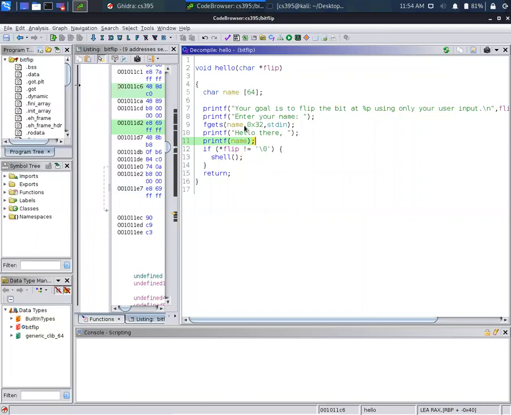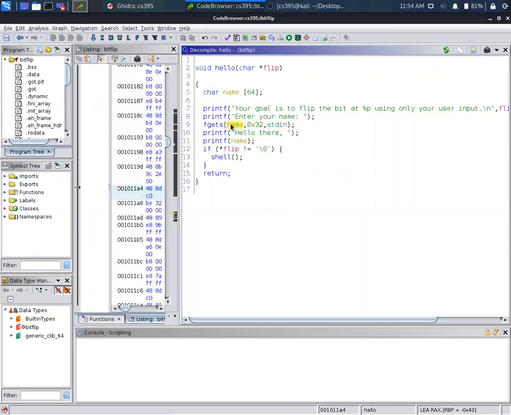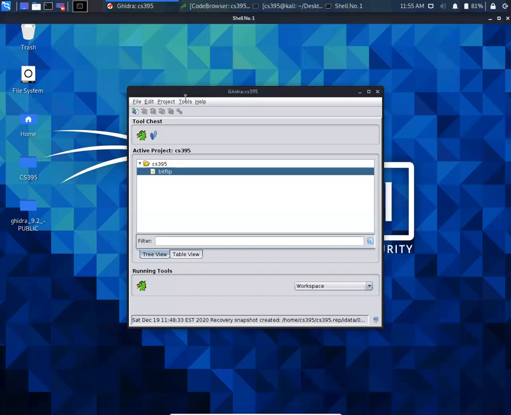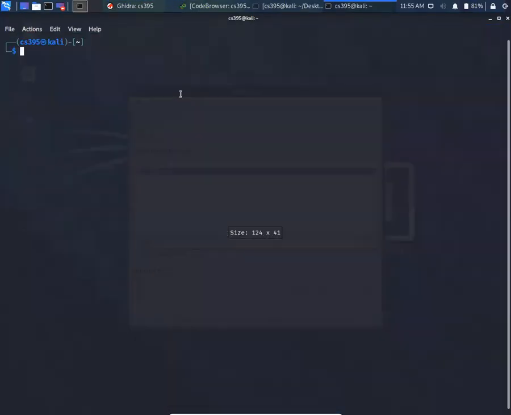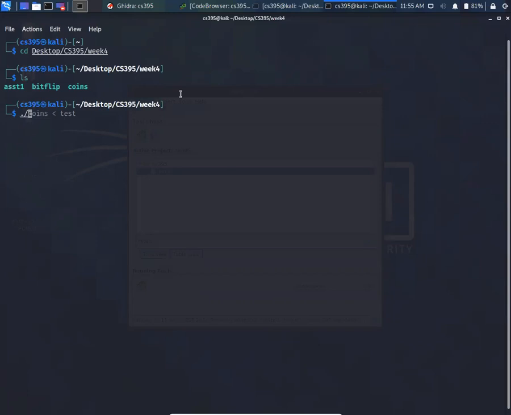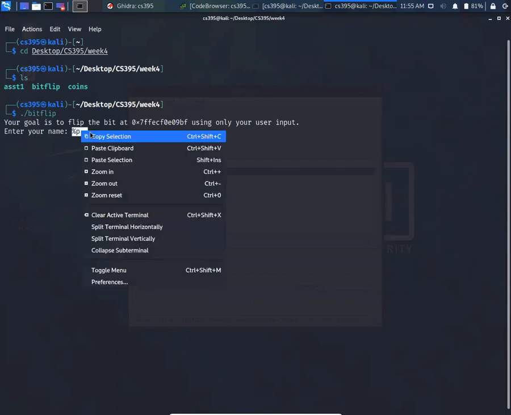It occurs when we input something into this name value right here. We input up to 50 bytes into there, and we just directly print that out without using the %s format specifier. And this is a problem. So to avoid this problem, we need to use the %s format specifier. But if we would like to exploit this, then what we could do is write in %p period, and we could just write that in there a bunch of times.